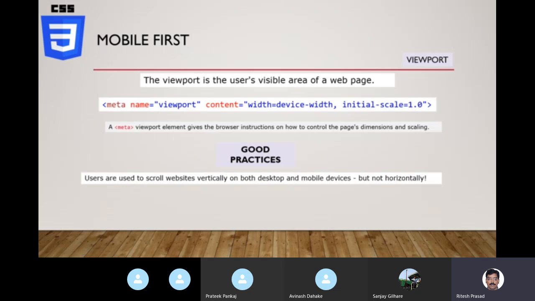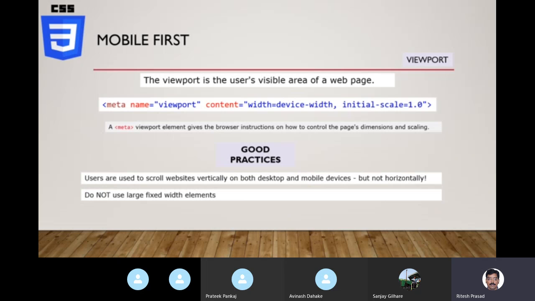So do not do what? First rule, do not use large fixed width elements, because if you are using large fixed width elements, what will happen is it may go beyond the width of the screen, the width that is available on the device, and then it will require the user to scroll left and right, scroll horizontally, which will be inconvenient. Scrolling up and down is in practice and it will be okay. So do not try to use large fixed width elements.